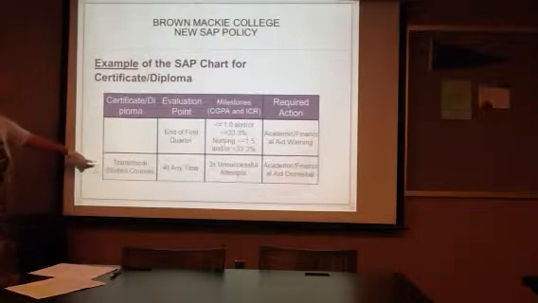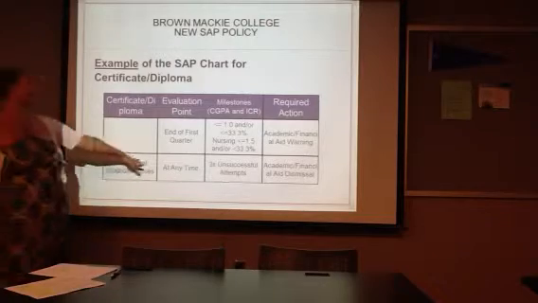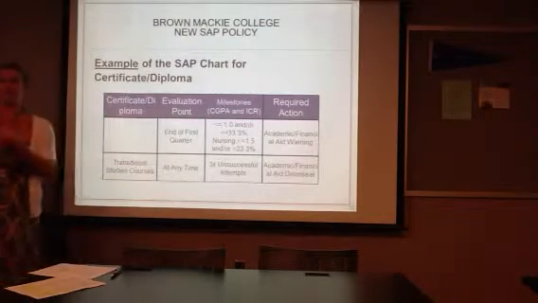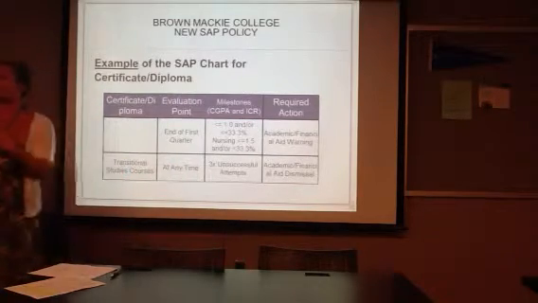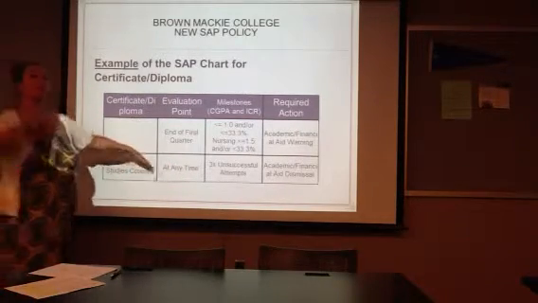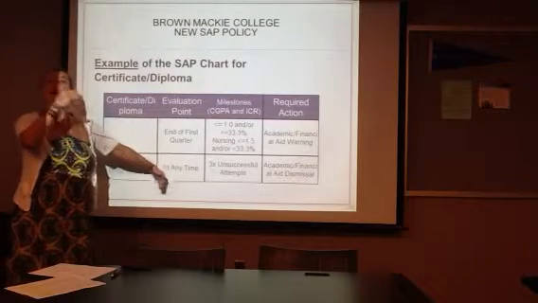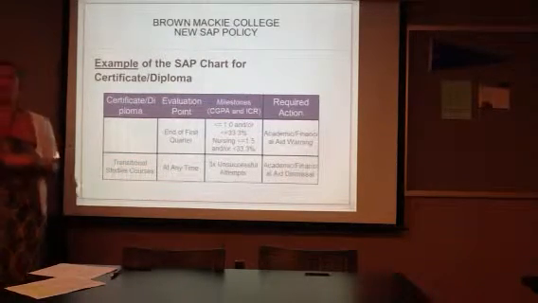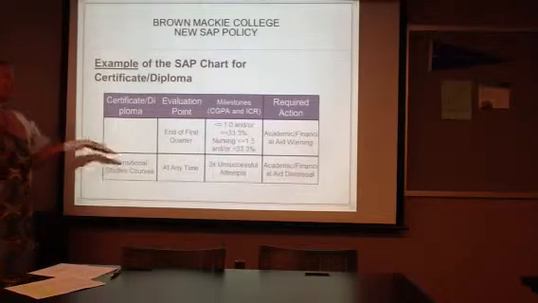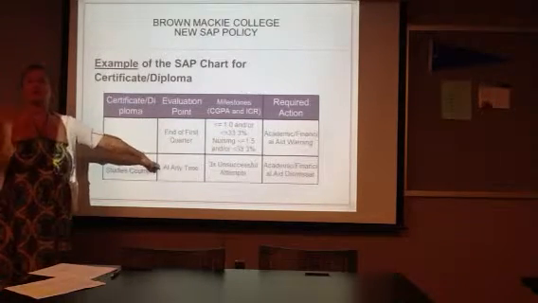And then it says transitional study courses. At any time, if you take fundamentals of math or fundamentals of English, you only get 3 attempts at that. We don't track your ICR or your GPA. You only get 3 attempts. It doesn't matter how high or how low. Obviously, if you're failing, you're going to have a low GPA. But let's say you have a 0.5 GPA. It still doesn't matter. You're still going to be dismissed if you cannot pass that class 3 times.